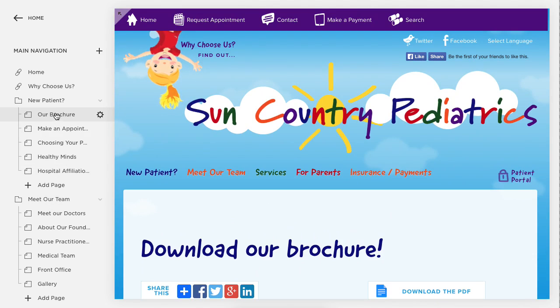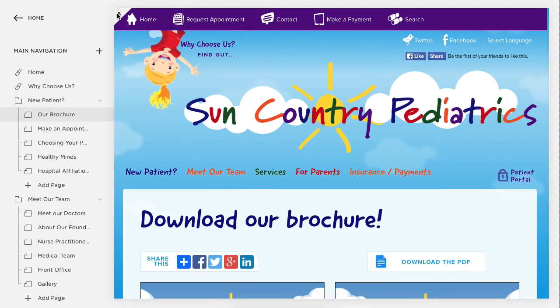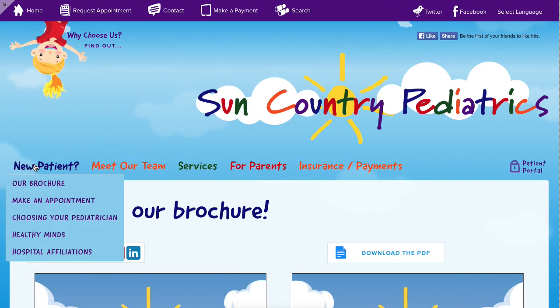Oh yeah, so here you can't click on these main parent menus, but that's actually done on purpose to allow the mobile visitor or the touch screen user, if you will, to access the site without having to use a mouse-over type event. So basically the touch user would click on New Patient, and it would open up this menu, and then they'd be able to make a selection.